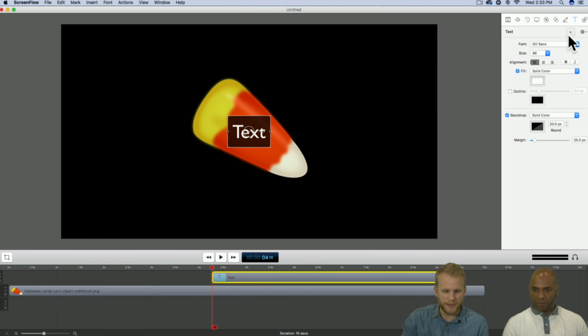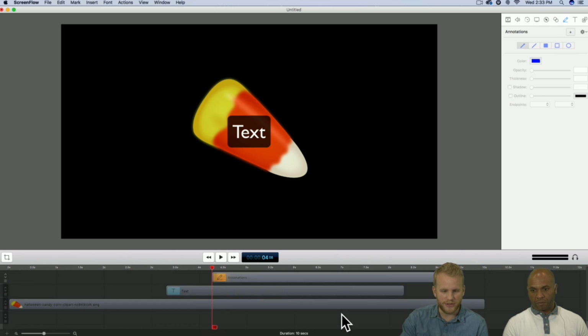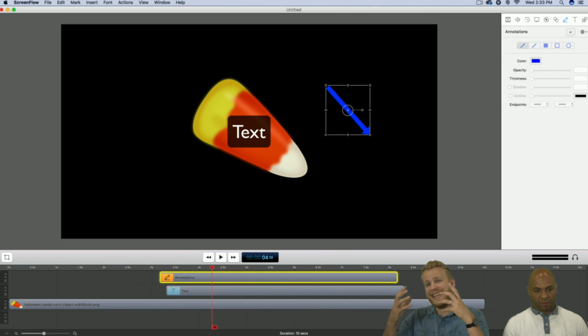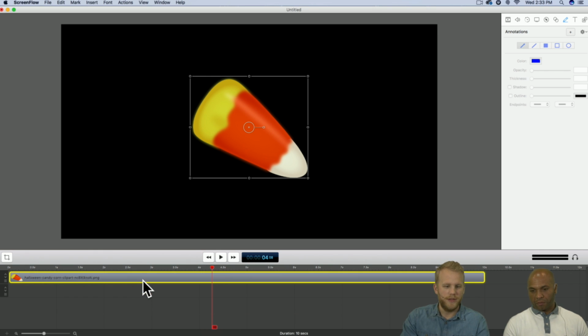So if I add a text box, you can see down here in the timeline, I now have a new text box, a new piece of media that can be manipulated in any way. And the same goes for annotations up here. When I add a new annotation, I have to give it a value to have it stay in the timeline, but now I have this piece of media. So it's a very big distinction between adding an action to a piece of media or creating an entirely new piece of media with a text box or an annotation. So with that in mind, let's get into it.